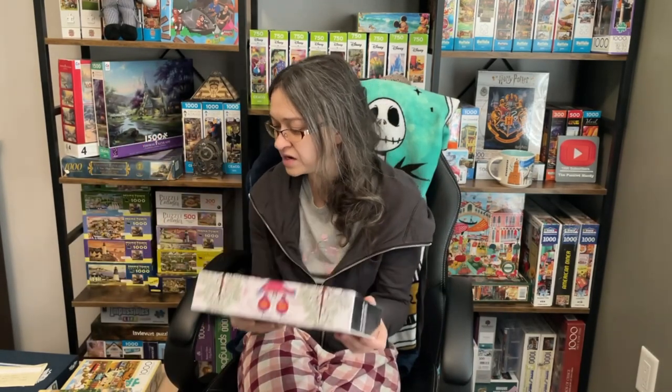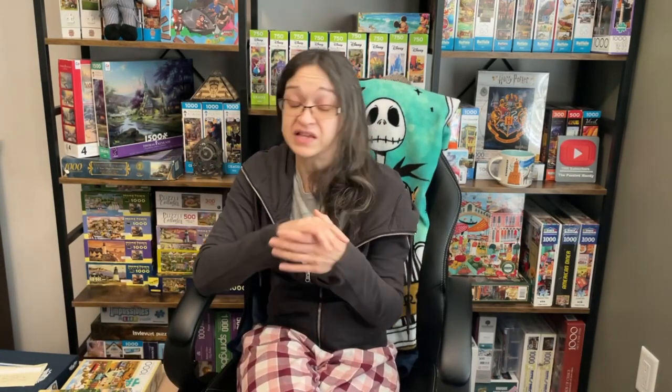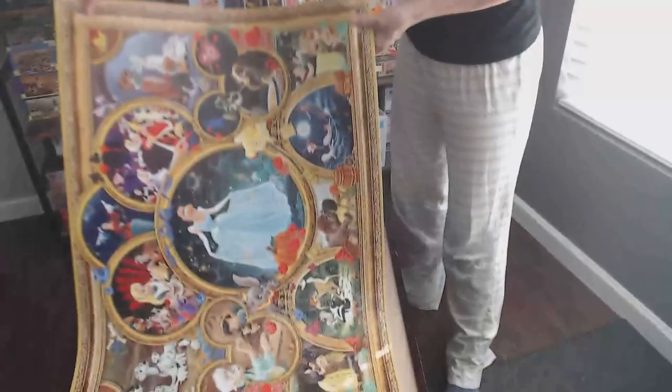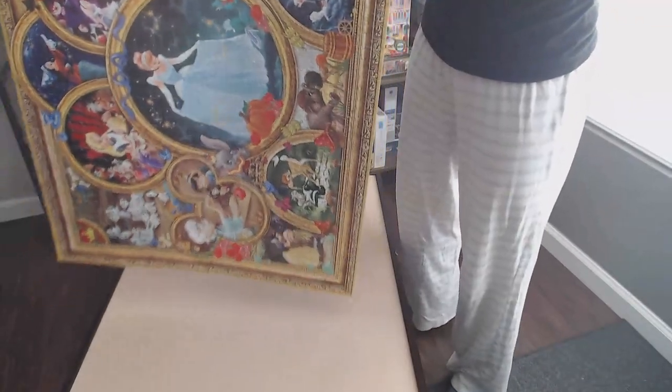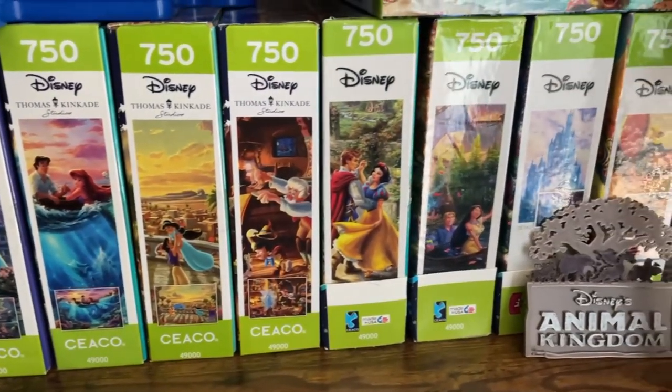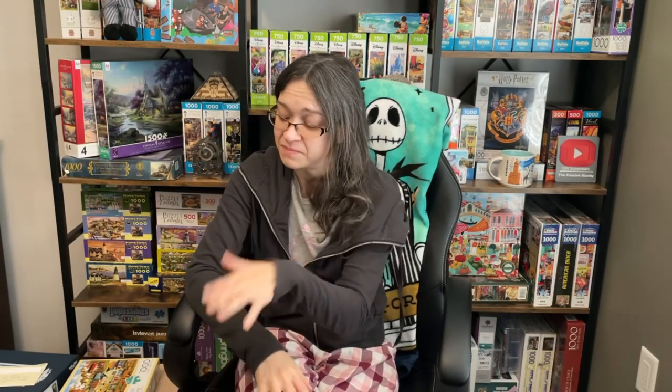Is the quality better? Does it suck even more? I'm curious to find out because I'd do anything to put together a Disney Thomas Kinkade set that doesn't crumble into a million pieces. I know the Seaco 1500-piece set that I did was actually pretty solid and held on beautifully, but their 1000-piece and 750-piece sets — the ones I have tried — they're just not great. So we'll see. I'm on a mission to find out. You'll be seeing that video soon.